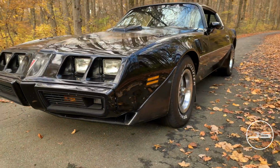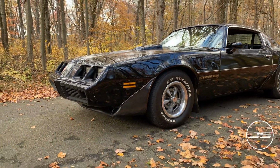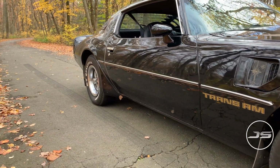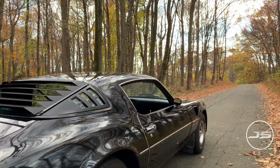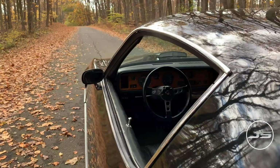In the late 1970s, the Trans Am was one of the sole surviving muscle cars at the time due to federal oil embargoes in the United States that led to a nationwide gas shortage as well as strict emission regulations. The 79 model year marked the 10th anniversary for the Trans Am, bringing in a facelift for the popular second-generation car featured in the hit film Smokey and the Bandit.